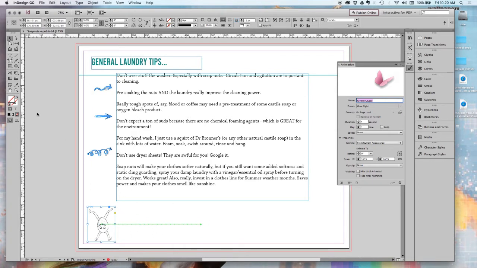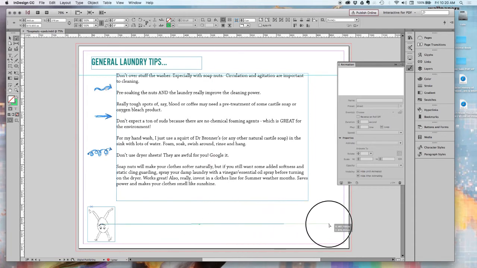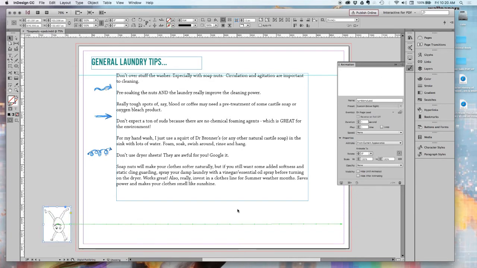Now you can edit this line, so if you click the line, you're actually accessing the path. And I'm going to go up and grab my white arrow, or the direct selection tool, and pull this path way out over here. And I'm actually going to take him off the scene here, and then edit this a tiny bit more because I want him to go all the way off.